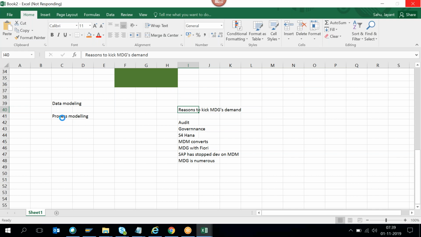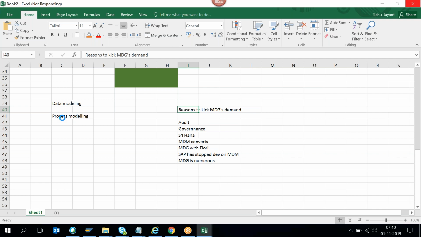With this MDG, they have actually touched upon all the scenarios. Whatever the country-specific requirements are, they have to do them. That's fine. In one of my implementations, for the Latin America region, for Argentina and Uruguay, they had very peculiar requirements, but in those cases it's fine, the company understands.